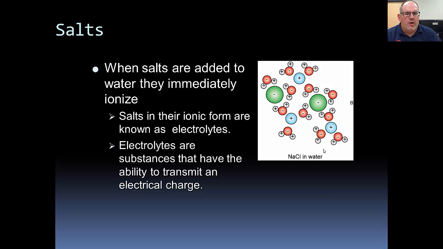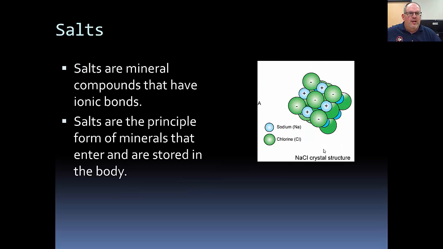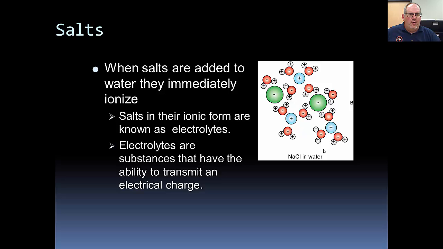When salts are added to water, they immediately ionize, so they actually break up. Water breaks them up instead of them being formed together in a solid block like this with salt, with sodium chloride, where they're all packed, sodium and chloride, tight together. You put them in water, and the electrical bonds within the water, those hydrogen bonds, automatically start splitting them up, and that's what allows them to dissolve. And so when we dissolve these salts into water, we end up calling them electrolytes, and we measure them in the body. We do what we call electrolyte panels.